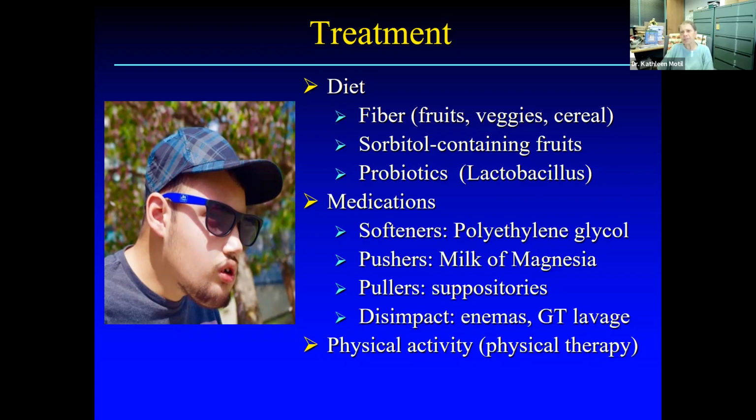Some other drugs in this category that we might use are things like mineral oil or lactulose. But again, there are pros and cons to many of these drugs. The pushers that are my first choice go-tos are things like milk of magnesia, the liquid, because I can regulate how much or how little my children need. Another choice would be something like senna, but sometimes it's hard to find. It can be expensive in the liquid version, but it is there as an alternative choice for a pusher.